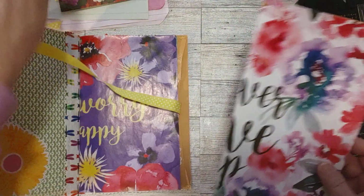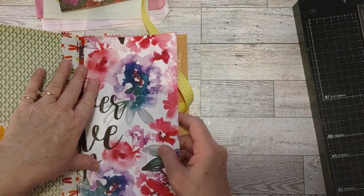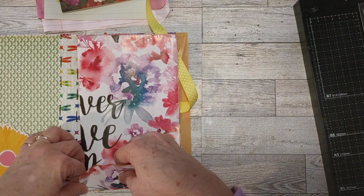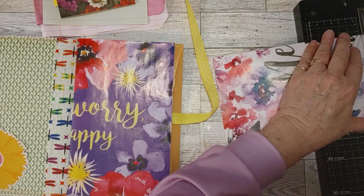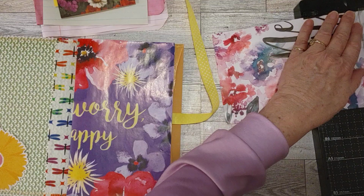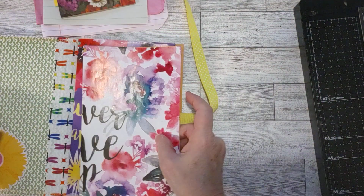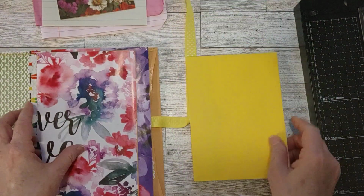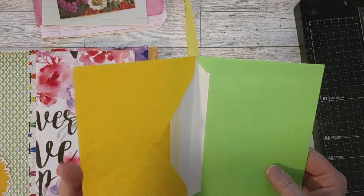Let me measure here again. Okie dokie. Okay. There we go. That's good. Okay, now our envelope. Oh, well, these will be pockets.